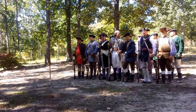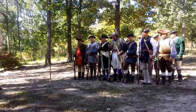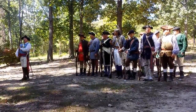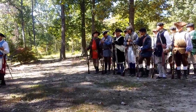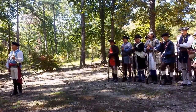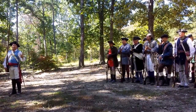Other questions? The use of a spontoon. The spontoon goes back to medieval times as a pole arm. The British used it all through the French and Indian War. Sergeants would have carried a halberd. Early in the war, Washington ordered that all of his officers carry spontoons and not muskets. This is half our unit. When we're in a reenactment, it makes perfect sense.